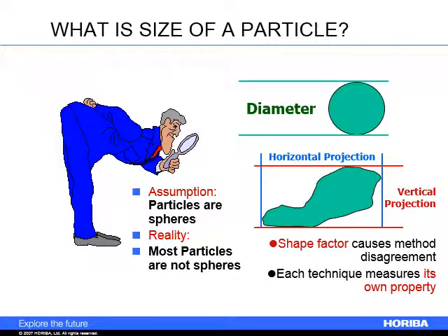So what is the size of a particle? In the simplest way, you can look at it as being a diameter. That could work for something that's nice and round and has no shape to it, but that's really not very realistic. Some things in life are oblong, needle-shaped, acicular, rods. There are particles we measure for interesting geological features that look like flowers, florets, all kinds of things. Diatoms look like little cylinders with holes in them.